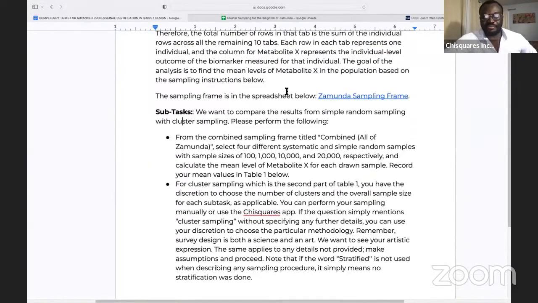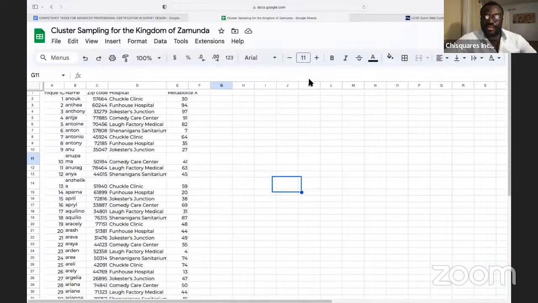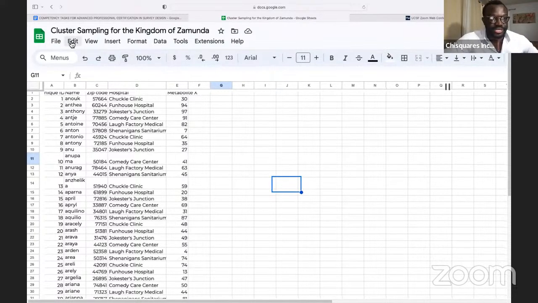So this is the sampling frame. Let me share this link with everybody so you guys can access it. And I also share the spreadsheet here so we can work on it collaboratively. I'm going to need some people to help us with some of the tasks. How do I share this again? File.